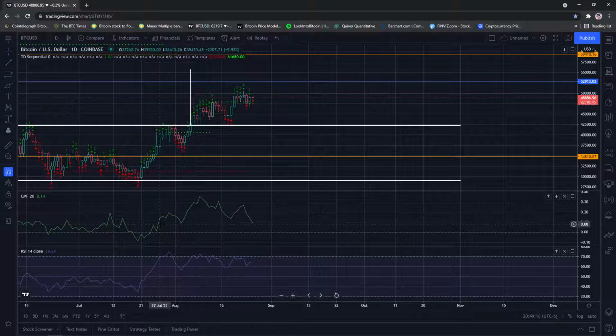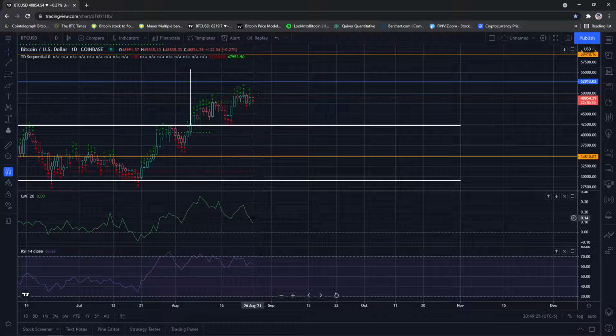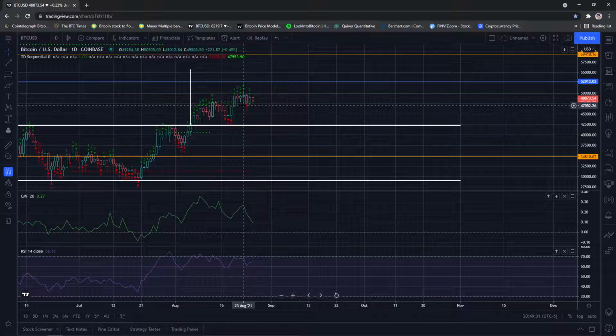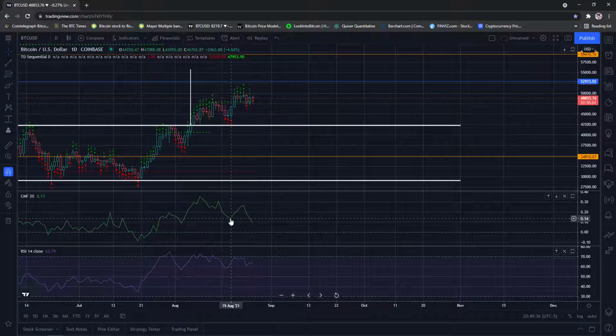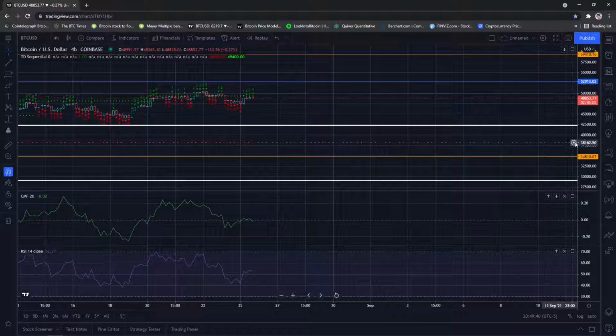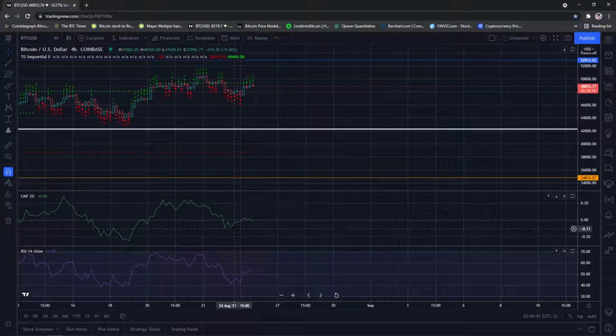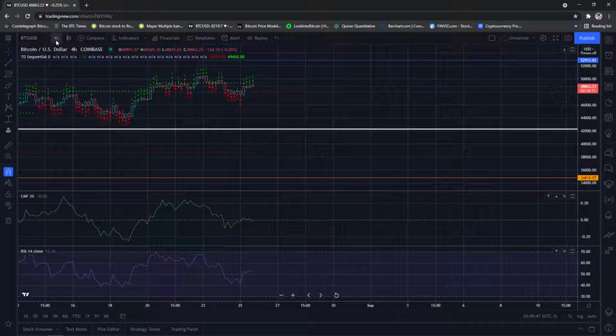The CMF also here was kind of trending up. We're getting some bearish divergence here. This RSI needs to turn up. I mean, we can get a decrease in RSI with an increasing price. Same thing with the CMF, but that just says that we're getting major divergence and that we're probably going to have a larger pullback. So what we're seeing here is consolidation. With a weakening CMF, I'd like for that to go up. The 4-hour is kind of starting to trend maybe a little bit up, but this is just trending with price. Same thing with RSI.